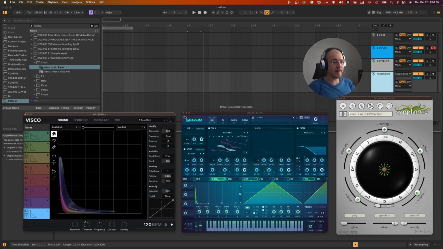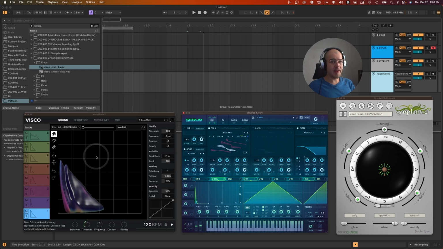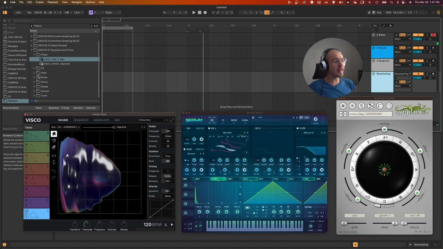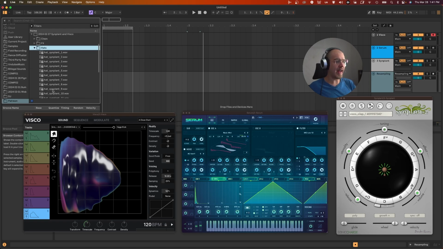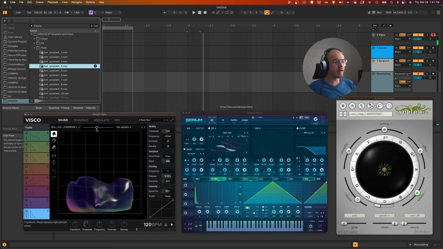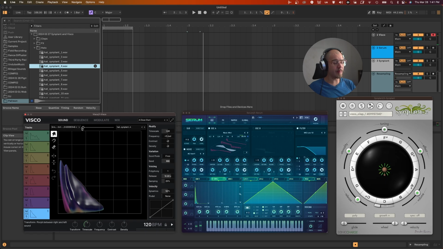So if we take this, drag it over here, we then have this in VISCO. You can hear that it doesn't sound exactly the same because this is not playing back samples, it's modeling it and synthesizing it from scratch. We can then move the slider over to the other side and then load in another sample. Just for fun, let's load in something that is not like a kick at all. Let's say that hi-hat, which I made in Synplant. Then we can morph between these two samples and get something that is kind of somewhere between a kick and a hi-hat.